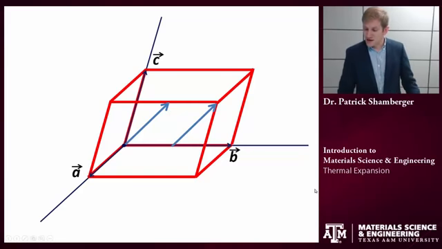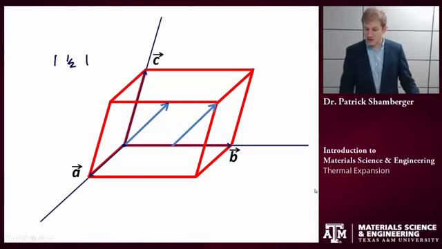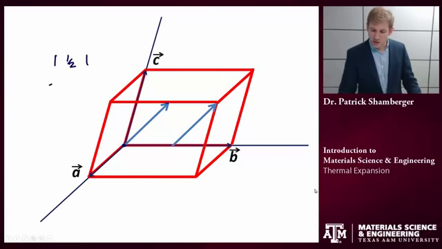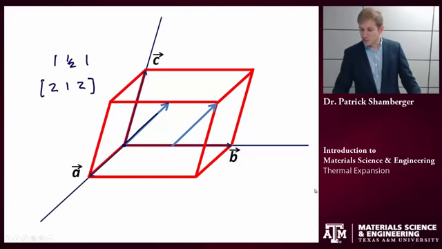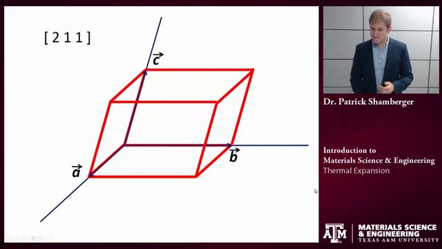So I shift the direction so that the tail sits on the origin, and then all I need to do is figure out the fractional coordinates of this head position. And so in this case, it's 1, 1/2, 1. Again, if I want to write a direction, I want to use integers, not fractions, and I need to use square bracket notation. So I multiply this whole thing through by 2, I get 2, 1, 2, and I use square brackets. And this is how I would denote this particular direction that I'm showing. And notice that this is the same thing we got using the previous method.